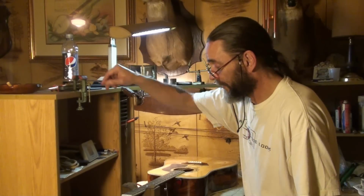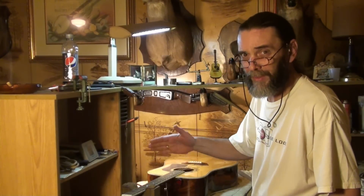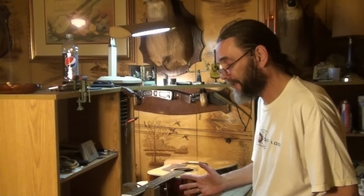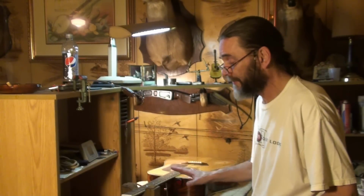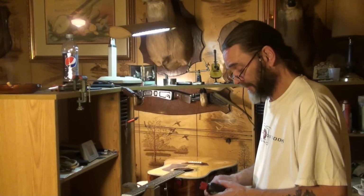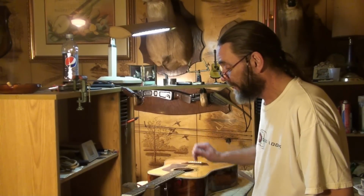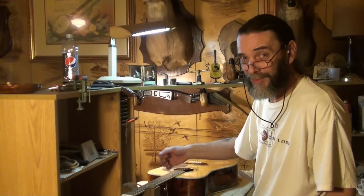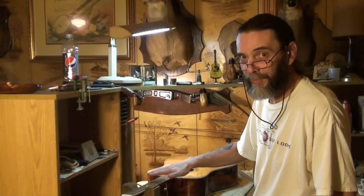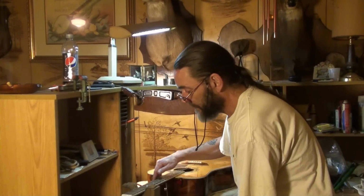So as you all know, it's got a whole lot of forward bow in it, too much relief. So the first thing we got to check is the truss rod. If that truss rod doesn't work, we're done. Pretty much finished right now. So I'm going to loosen the strings, tighten the truss rod, tune it back up, and then start loosening the truss rod to get the proper neck relief. That's what we're going to do first. So let's do it.